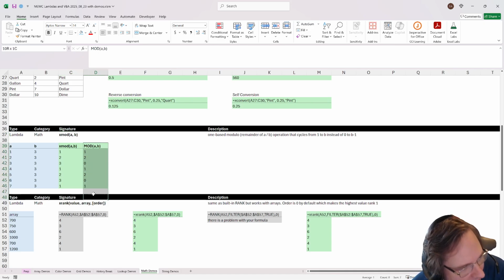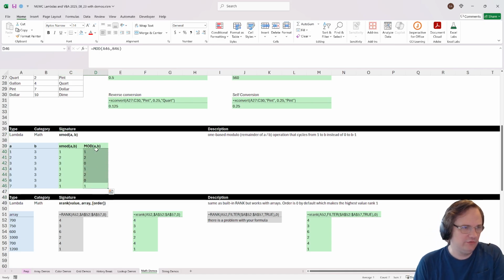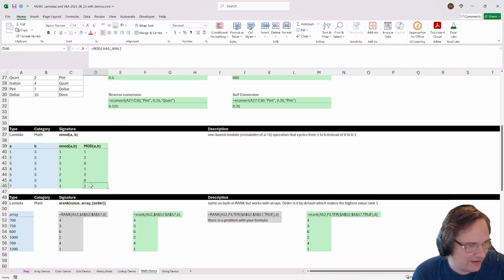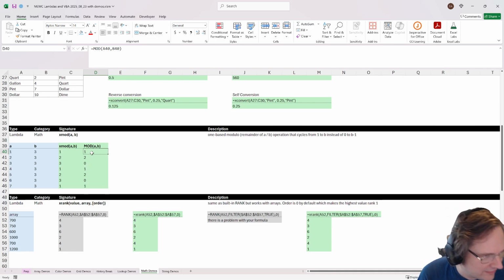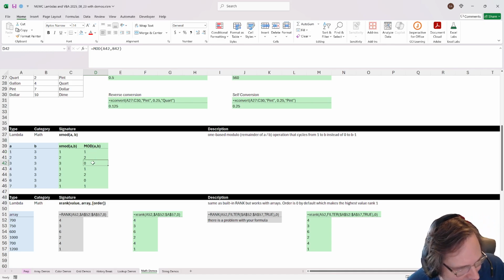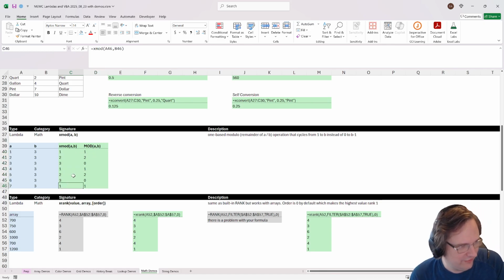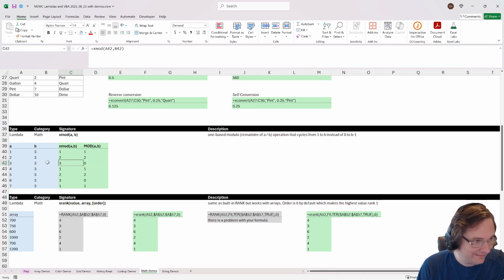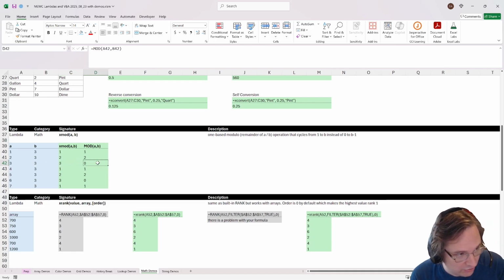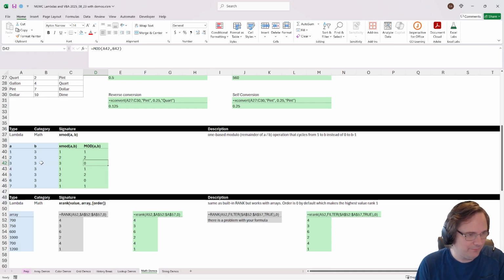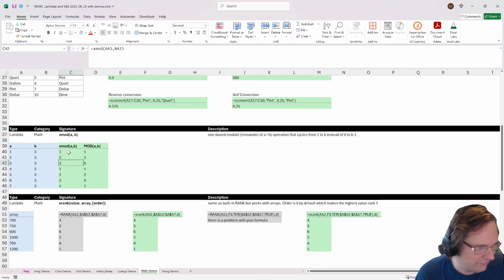XMOD. The mod function is the modulo, which is a fancy word for the remainder in division. So if you divide 1 by 3, 2 by 3, these are the remainders. It cycles 1, 2, 0, 1, 2, 0, 1, 2, 0, etc. But in Excel, we don't like these zeros. We like 1-based counting. So instead, I do a 1-based modulo that, instead of giving me 0 if it's divisible by B, in this case 3, gives me 3. So it's 1, 2, 3, 1, 2, 3 instead of 1, 2, 0.